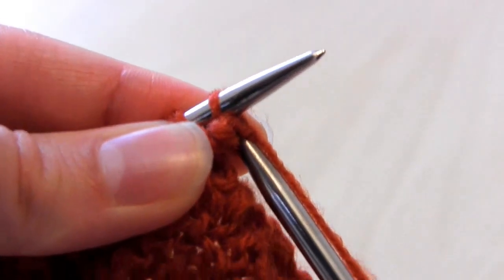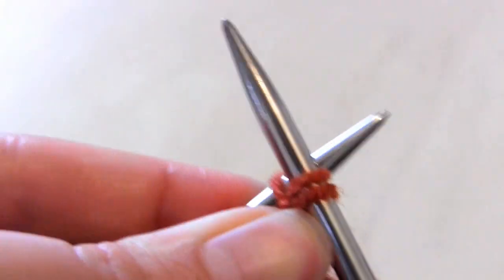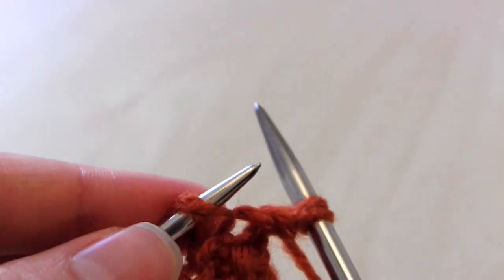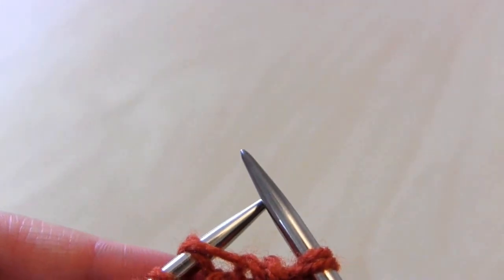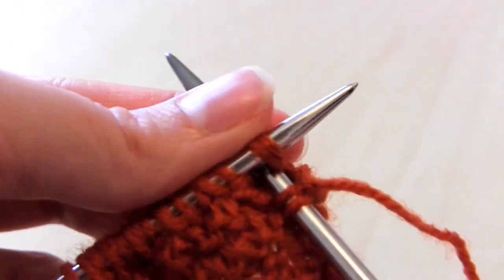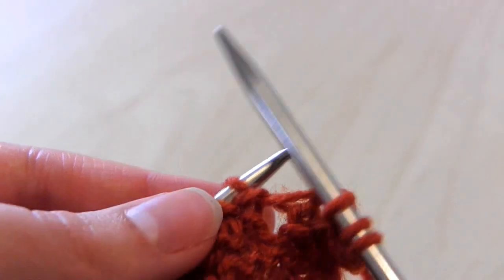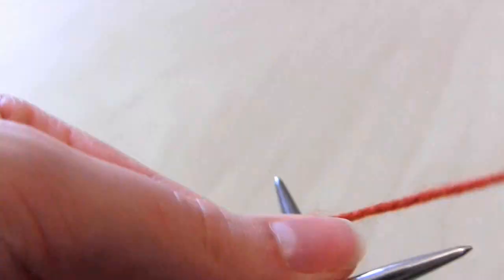And the needle comes out on top of the stitch on the left hand needle. You push a stitch off, and now you have 2 stitches on your right hand needle when you started with just the one on the left hand needle. So that is a single increase. Notice that throughout this entire row I have the yarn at the back this time, not at the front, at the back. And then for the crossed over stitches I do a K2tog, which is really easy. And then you just repeat those steps over and over, so KFB, K2tog, KFB, K2tog until the end of the row.